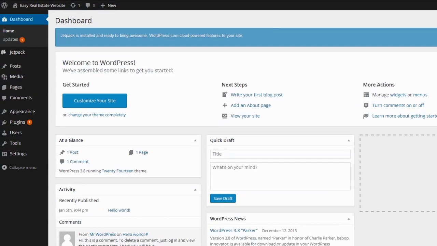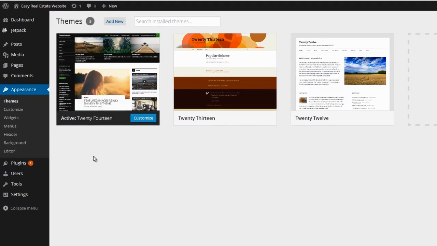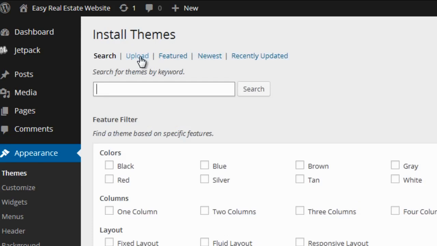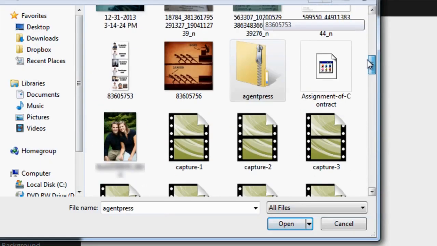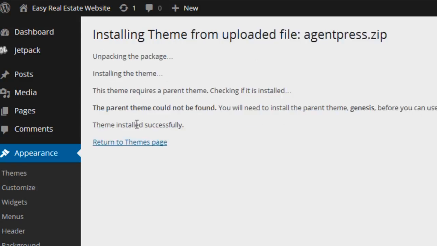Once you've downloaded those to a particular folder or a place on your desktop, you're just going to go right back over to the dashboard of your website, which is just another name for what you're looking at right here. And then you're going to go right over here where it says Appearance on the left, and you're going to click on Themes. And these right here are just some examples of some of the free themes out there that you can get. I'm just going to go right up here to Add New, and we're going to click Upload and upload it from our computer. Choose File. And I'm going to go down to AgentPress right here and open that. Okay, and all you have to do here once you have agentpress.zip right there is just hit Install Now. And it's going to go ahead and install this for us. Okay, and it'll say Theme installed successfully.